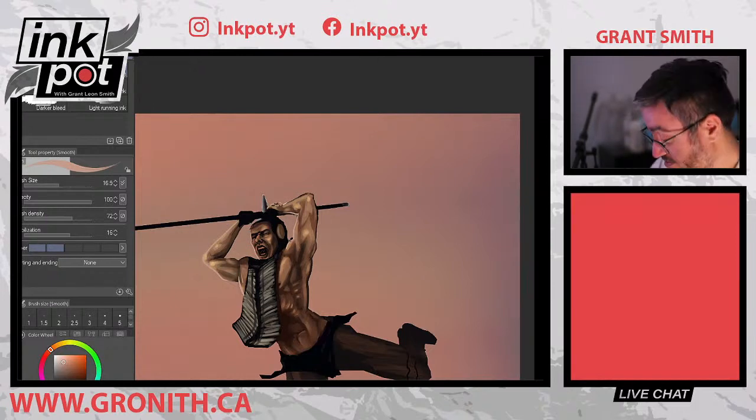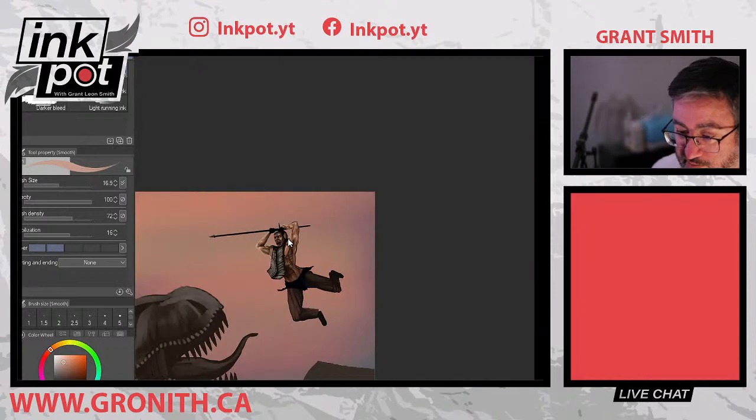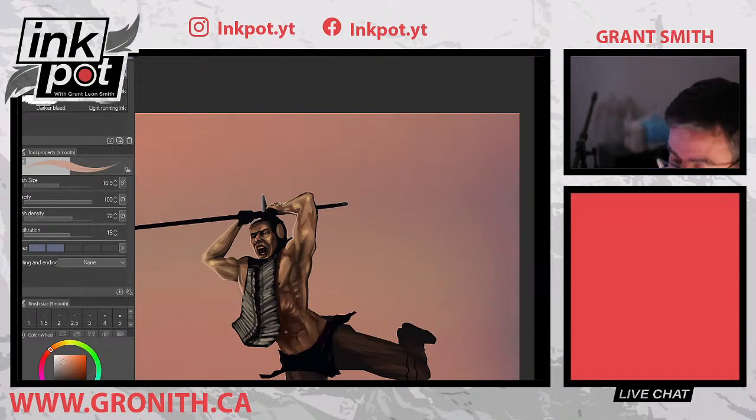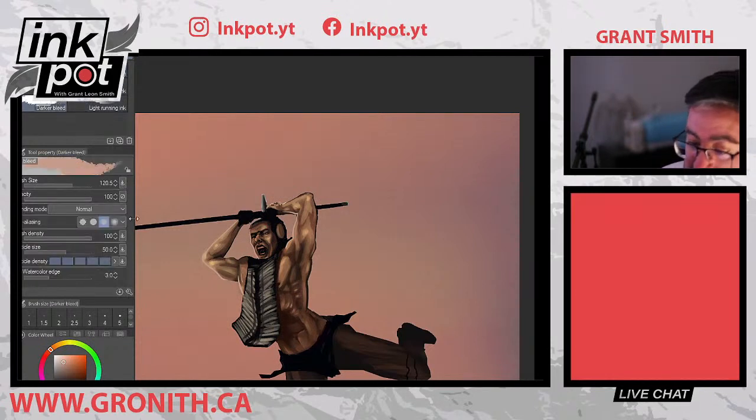Yeah, so you see how that's just pulling him out from the background a little bit more? Plus, it also looks a little bit more like a natural highlight than what it originally had there. You know what? That's under shade. It might not add too much there, but let's just do a little bit of highlight. Oh, way too much. A little bit of highlight there.